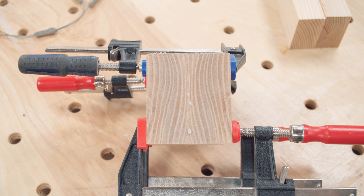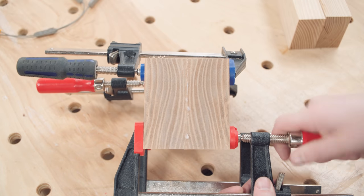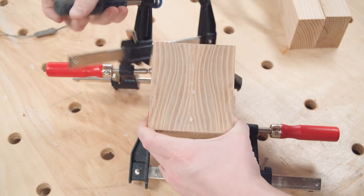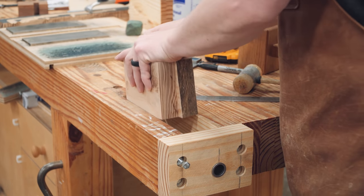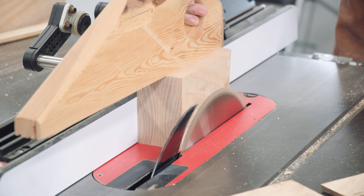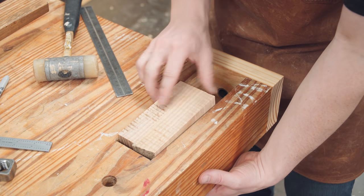For the vise block, I went with a couple pieces of ash glued together. The grain direction is important here — notice that the grain direction is vertical when looking on end. This means that the majority of the expansion and contraction will be vertical, and therefore seasonal expansion and contraction will have the least effect on the fit in the workbench. The goal is to make the block narrow enough to slide easily, but not too narrow that it wobbles around. A hand plane could be used to size it, but I was already set up at the table saw, so I just made a few trips back and forth to shave off just a tiny amount until I was happy with the fit.